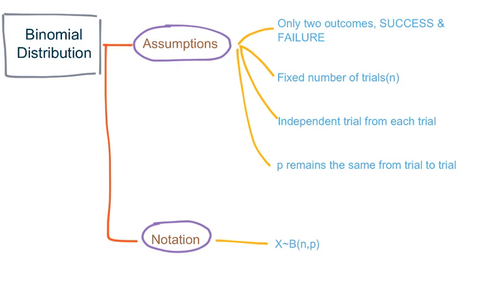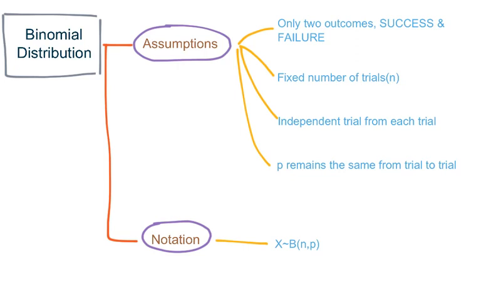So binomial distribution, bi stands for 2. Before we go with the calculation of binomial distribution, we need to first assume the situation needs to fulfill the assumptions of binomial distribution. Then we can consider the situation is the binomial distribution, and then we can use the binomial distribution to calculate the probability. So let us have a look at what the assumptions of binomial distribution are.